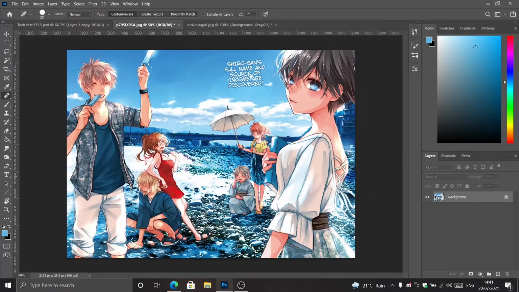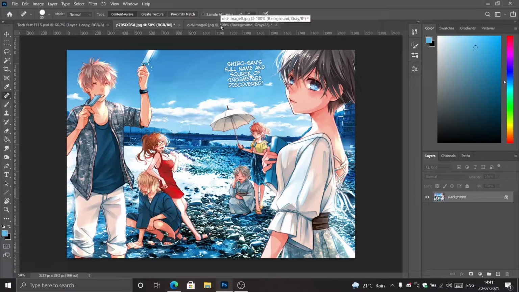So you can see there are still, you can very clearly see, the imperfections here. So that will take time. As you practice, you will learn how to manipulate the colors and the spot healing brush tool to your advantage, and you'll be able to remove that impurity or clarify the image much more.